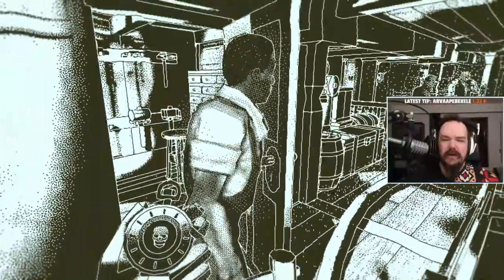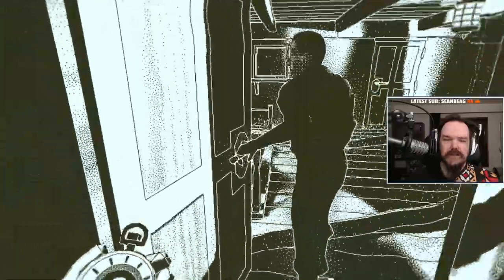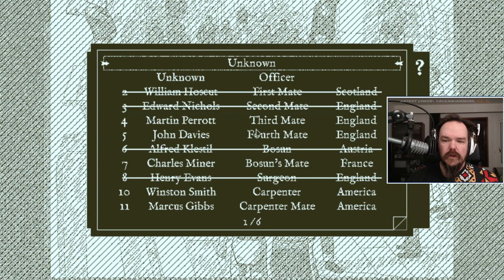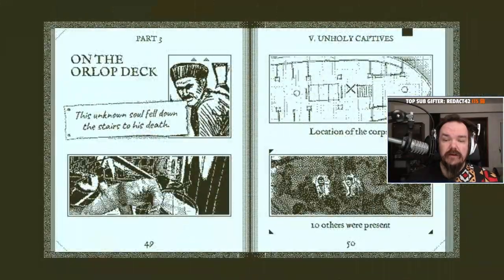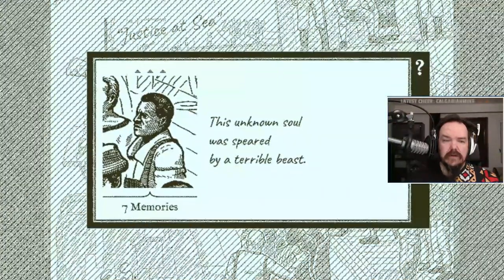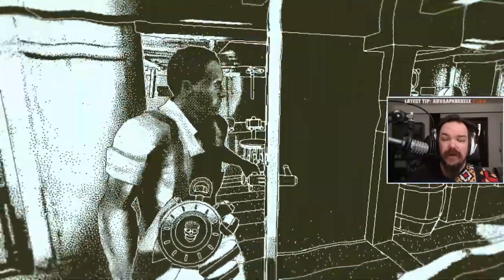This guy is Carpenter! Or Carpenter's mate. This is very important information right here. Okay, I'm going to assume that this guy is the carpenter. Let's see. Winston Smith and Marcus Gibbs. I'm going to say that this guy is Carpenter. He actually dies later, so if this is correct, this will be confirmed a little bit later. And I'm going to say this guy is Carpenter's mate. We might confirm this as well if this is correct, because I know he dies later as well. So all we need is one more name and we will get confirmation.